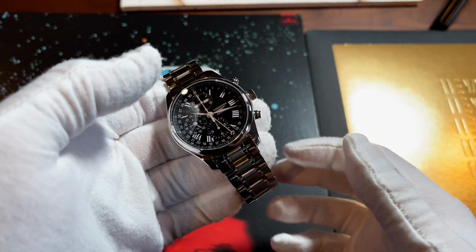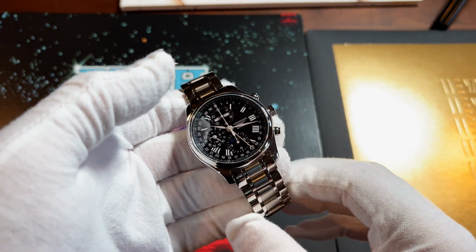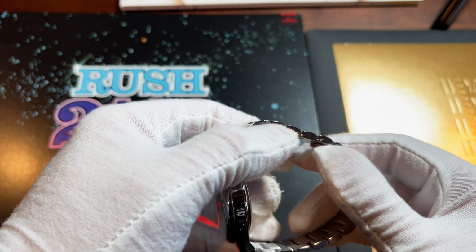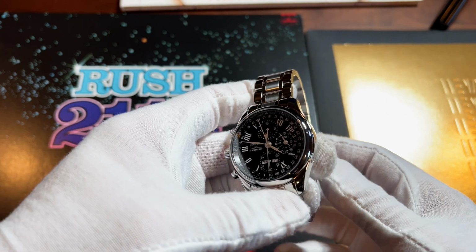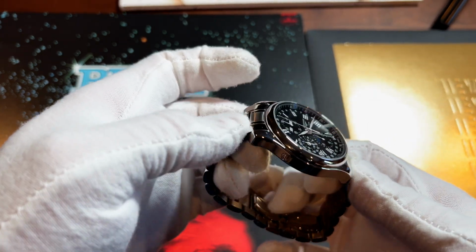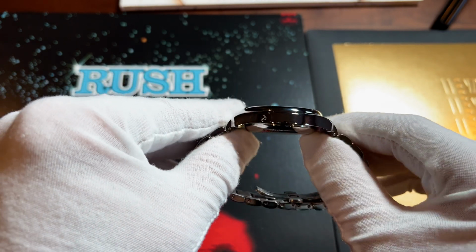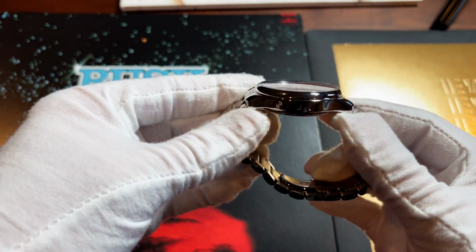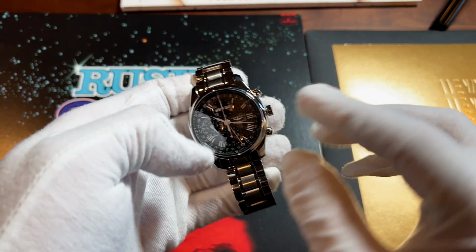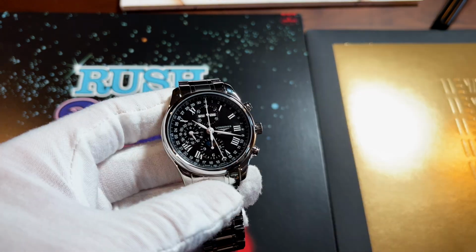The finishing on it is good, other than the fact that it's a pin system for sizing it, and the lack of micro adjustability. Other than that, it's a nice bracelet. The end links are kind of a bummer though. That is probably my biggest gripe, because it also makes the watch feel bigger than it actually is. And this is the 42mm variant.